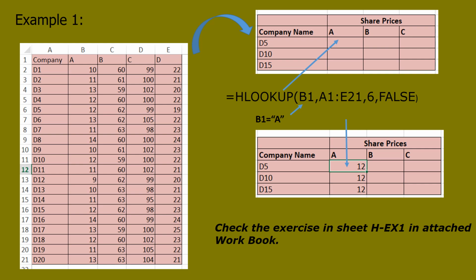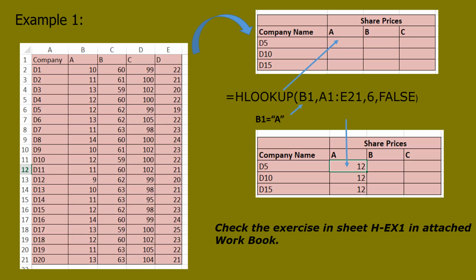Now, comma, you put false here because you want to match the exact value. Then enter, then you will get the value 12 here. Company A, D5 price, D5 value is 12 share price.